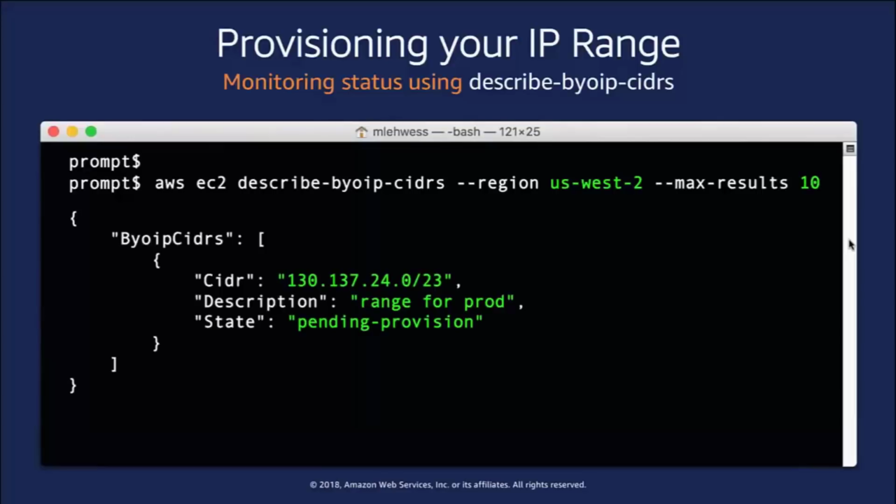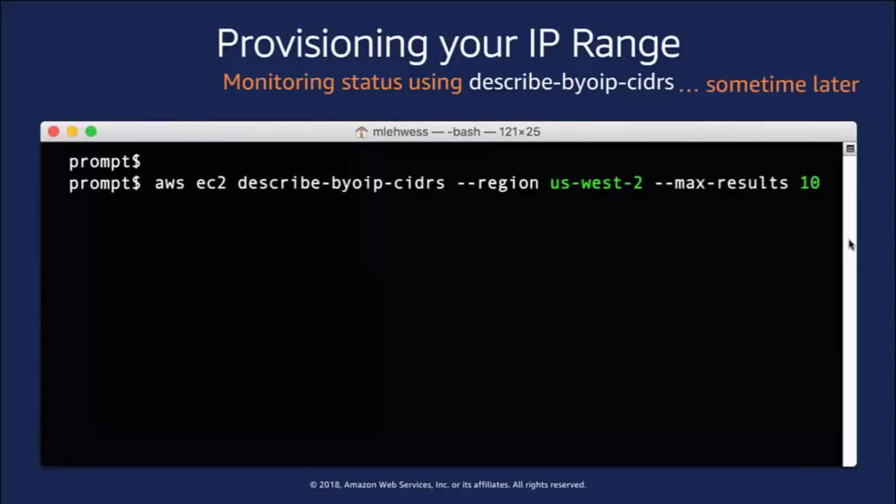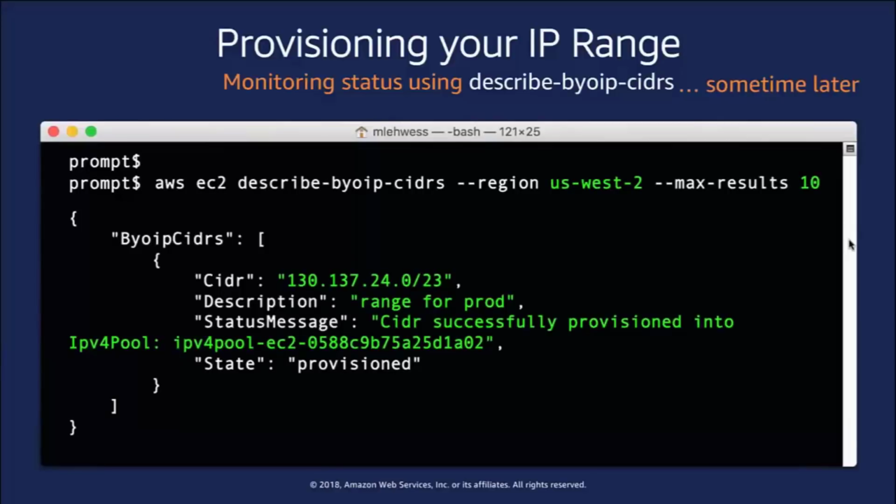Obviously we don't want to flood the screen with too many results if you did have a lot of CIDR ranges, and you'll notice the describe command in this case again shows pending provision. Sometime later, if we do the describe command again, you'll notice that the CIDR address range will turn from pending to the CIDR being successfully provisioned into an IPv4 pool.